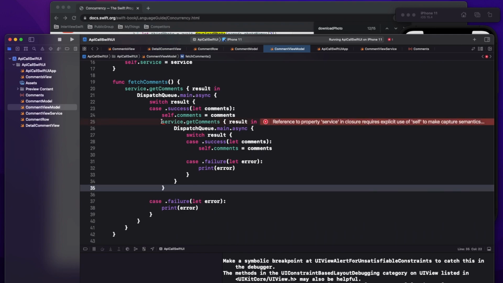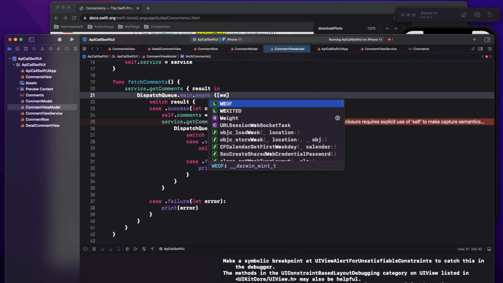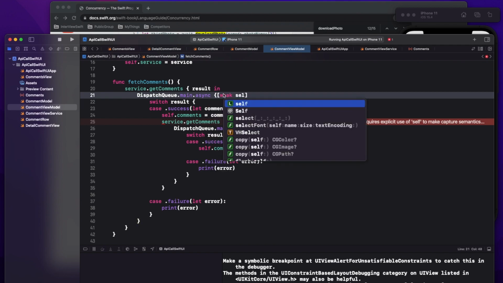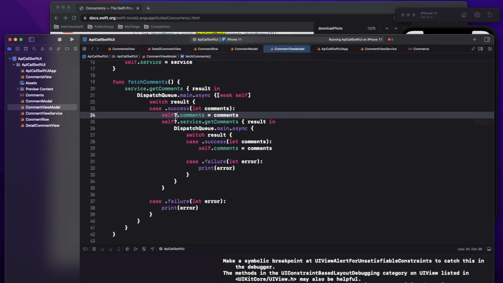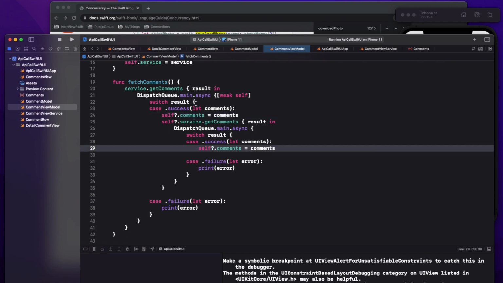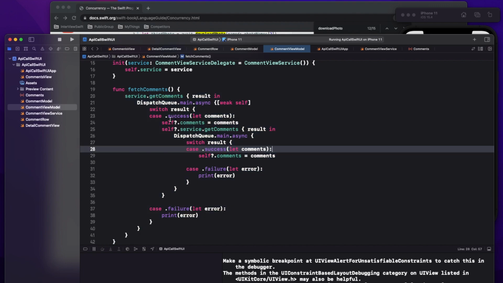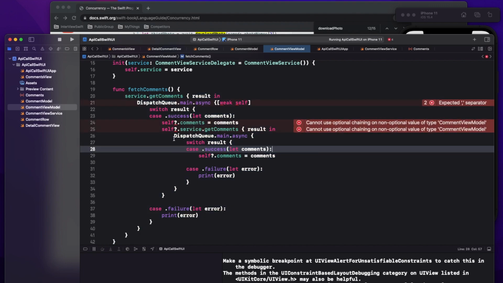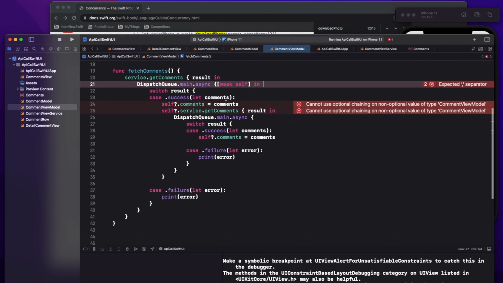So let me just use a weak self here. Now you can see that this code becomes a little clumsy. Correct?